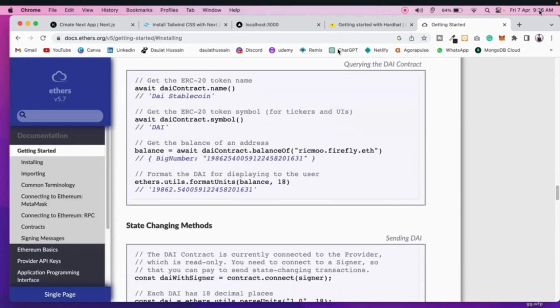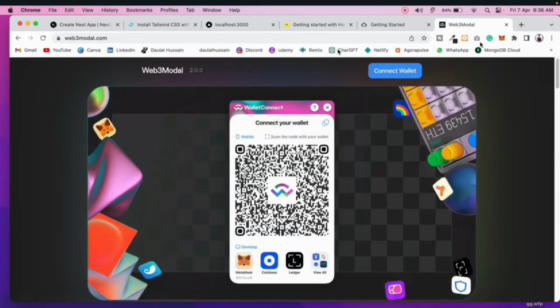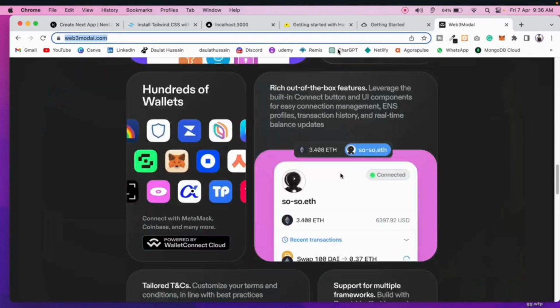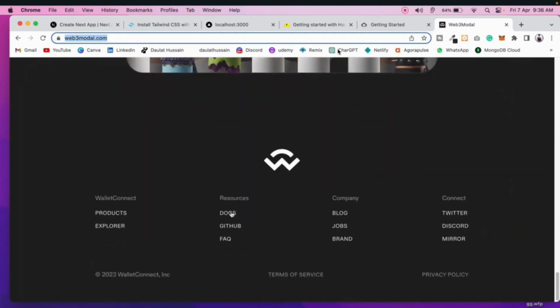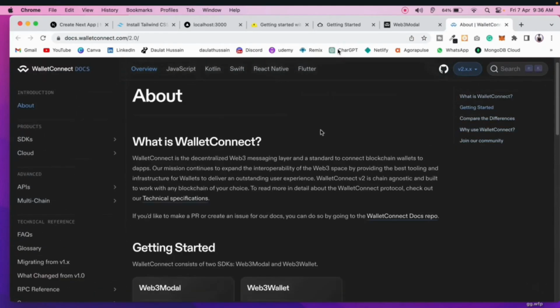Okay, so I'm going to show you everything from the beginning, and now we have to come here. We'll type web3 modal. This is one more package we're going to utilize, and this package will allow us to connect the wallet. All you have to do is import the package, and you can easily connect with any wallet. You can see it's pretty easy. You will have a couple of examples which you can follow. Click on docs, and here you will find the information about it.